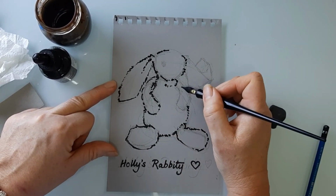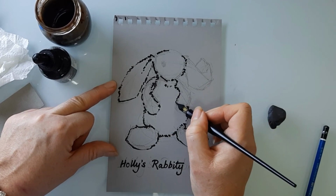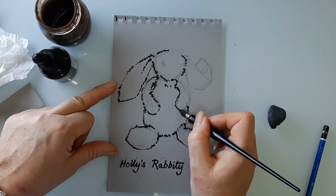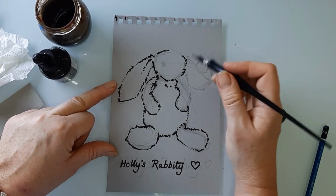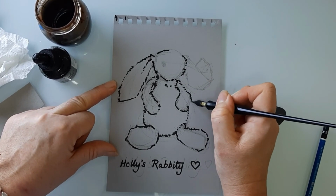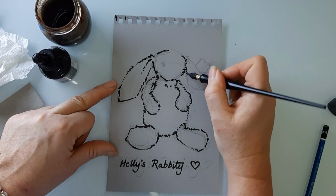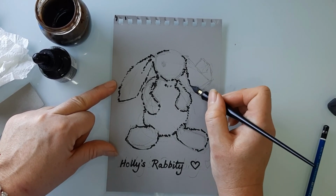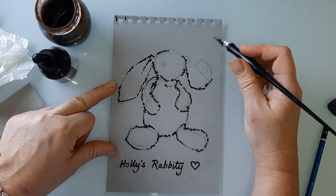So I'm also thinking about texture. I'm sure that Holly knows every inch of Rabbity's texture and Rabbity's beautiful, really, really well loved fur. And it's really nice to be able to use pen, and I'll show you some of the other things that I use to show that delicious, well-loved texture that these toys get.